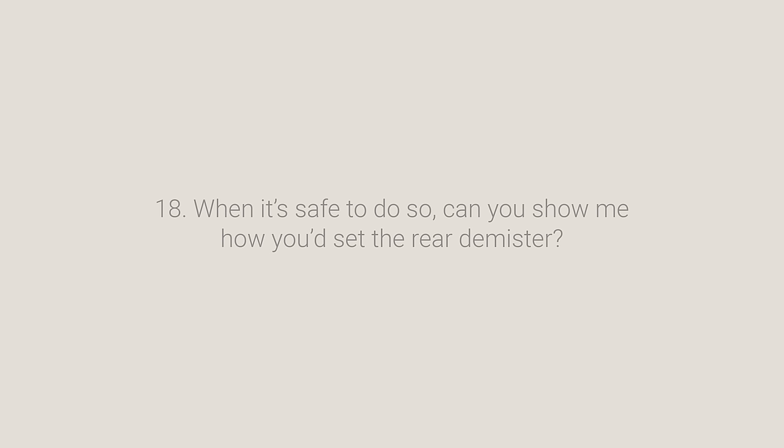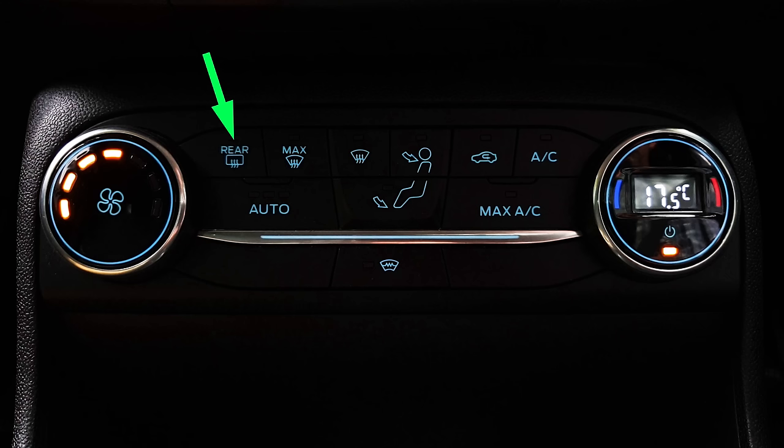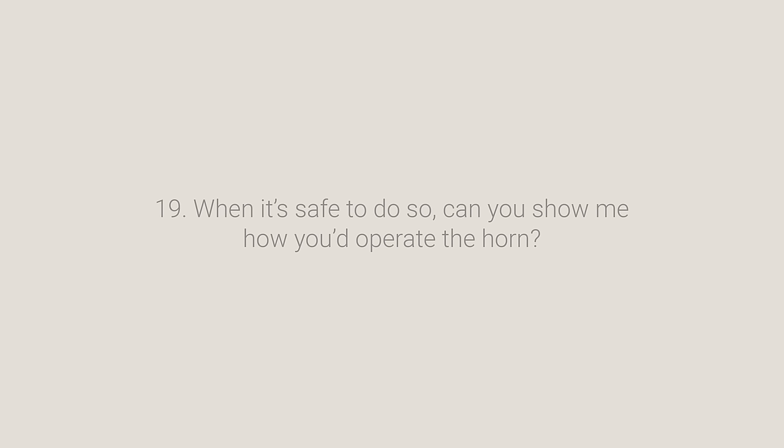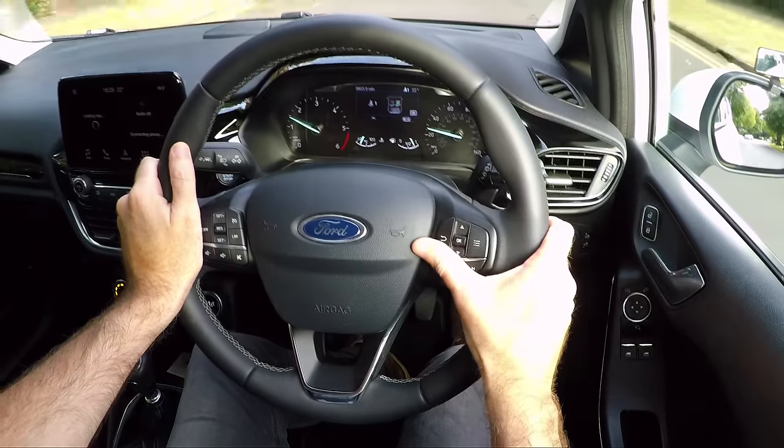When it's safe to do so, can you show me how you'd set the rear demister? The demister controls are all here. This button is for the rear demister. Press it to turn it on. Don't forget to turn it off by pressing it again. When it's safe to do so, can you show me how you'd operate the horn? This is where the horn is. When there aren't any other road users nearby, just press it.